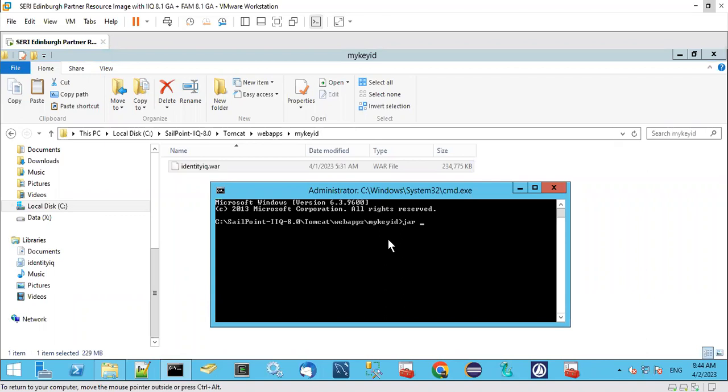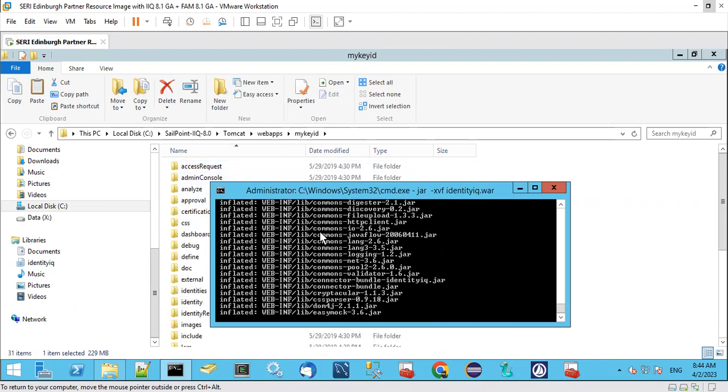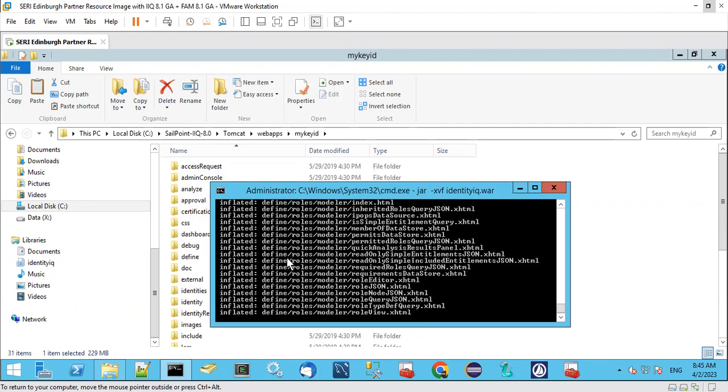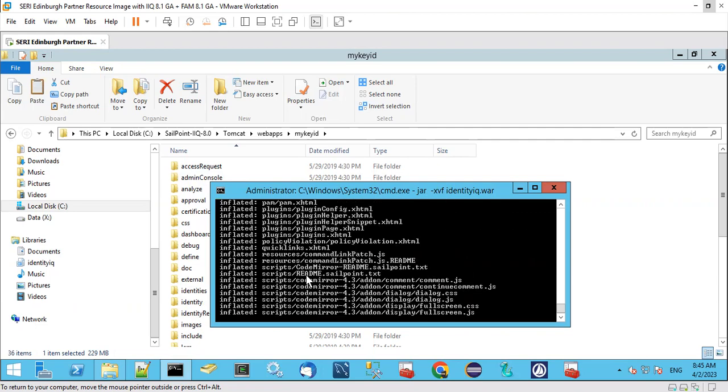The command is jar space -xvf space IdentityIQ.war. See, it is extracting the IdentityIQ.war file.